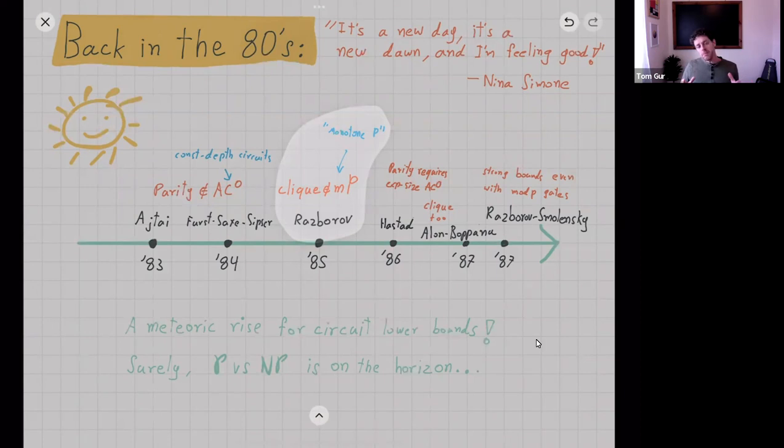So this is a monotone language, a monotone property, because if you have a clique and you just add more edges, then you remain with a yes instance. And now, what is monotone P?